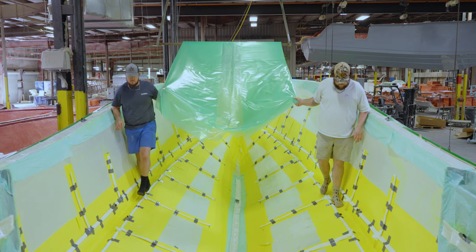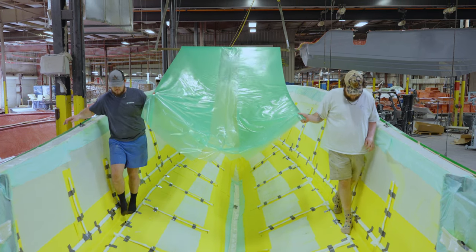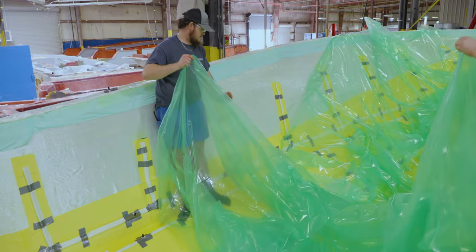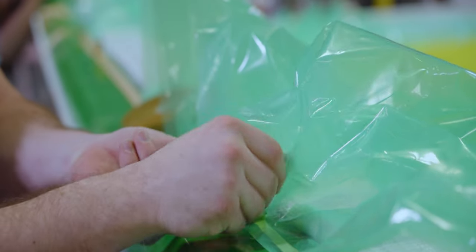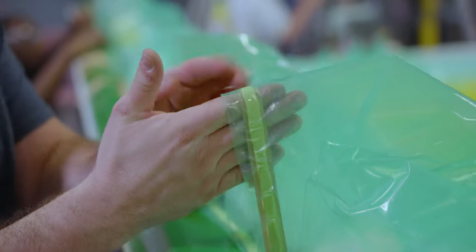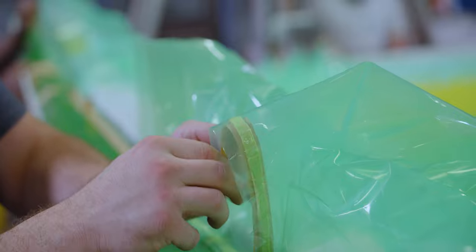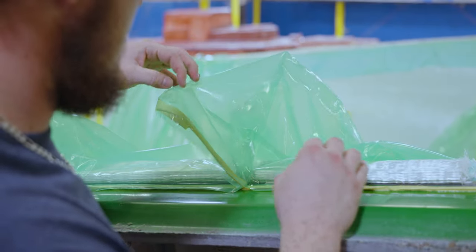The large bag is then laid over the entire part and work begins securing it to the sealant tape applied before. The bag isn't a perfect fit, so a special technique called pleating is used to neatly collect the excess bag material. Additional sealant tape is used to seal the bag in those areas. This technique is important to achieve a consistent vacuum pressure throughout the entire part.